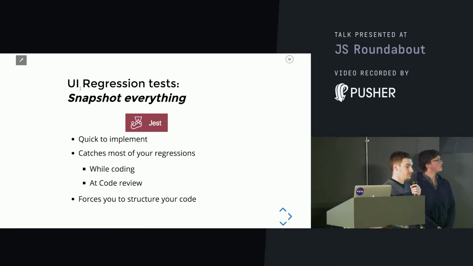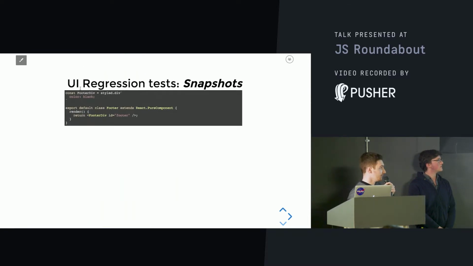It's also a good practice for you to structure your code, because snapshots can become a real pain if it gets really big, if your components are really big. So it forces you to have really small components. And for instance, if you're familiar with atomic design, it's a really good tool because you structure your components inside different folders. So how does this work?